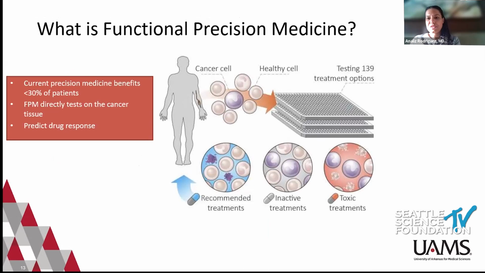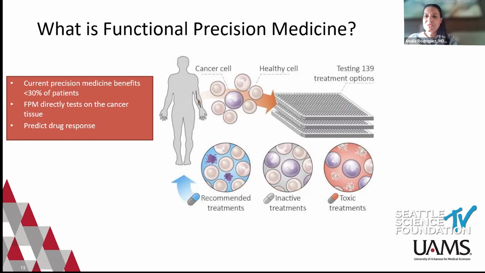Currently, the largest precision medicine trial was NCI Match. And in this trial, they found patients from all various types of cancers who had DNA actionable mutations and gave them a targeted therapy. If you look at these post hoc analysis coming out from different cancer subtypes, you can see that less than 30% of patients responded to the therapy. So just because you have the mutation does not mean that you will necessarily respond.